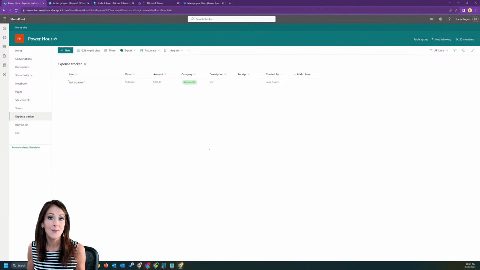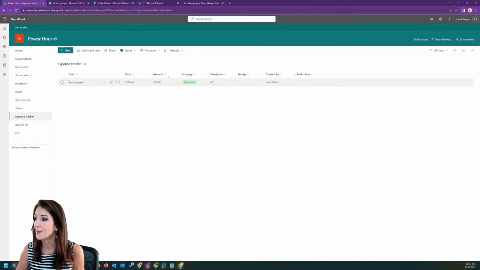And the concept that you'll learn about having to have a list of people is going to apply to a lot of different things in flows. So it's going to apply to sending an email, to sending an approval, sending a notification, sending any kind of email connector that you find in flows, any kind of list where you're putting someone in a To box and sending something to them.